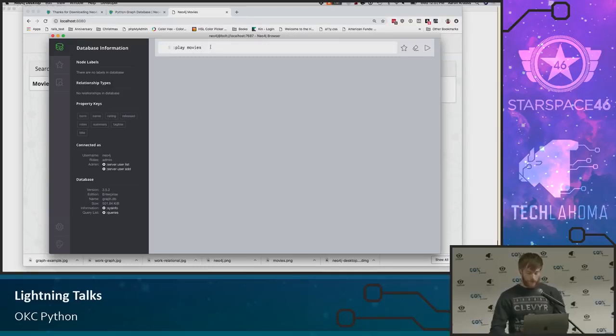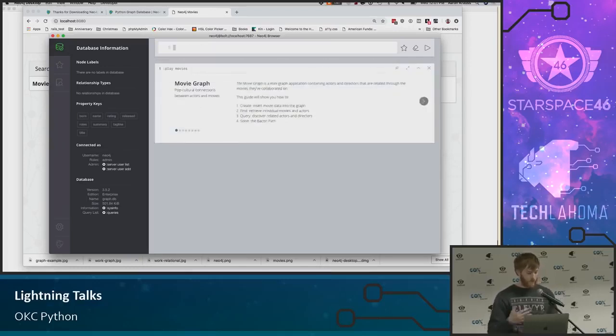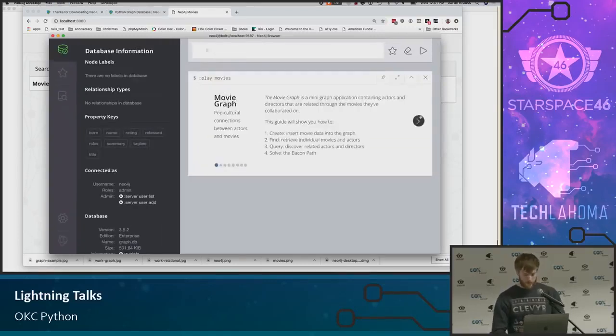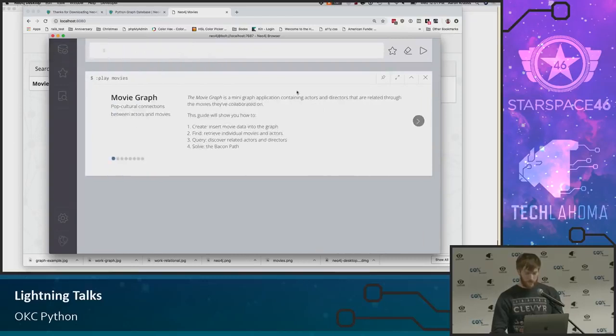I don't know what the colon means in front. I think it just means some sort of command. But this is some actual Neo4j Explorer. It's like a little tutorial thing that I just ran, that play movies thing. So we're just going to create a movies database, which again, it's going to tell us exactly what to do here. And I'm going to zoom in a little bit so you can see it a little more. We're going to close that because that's not important.